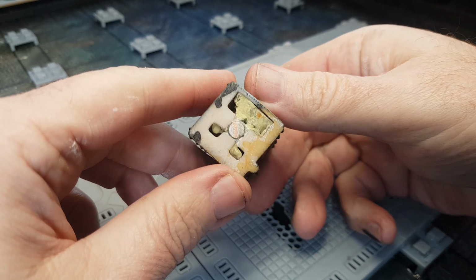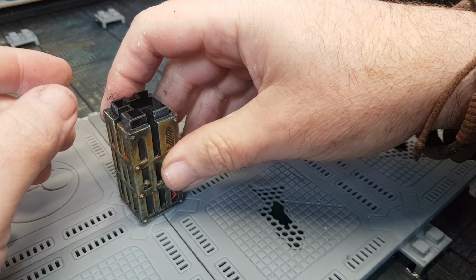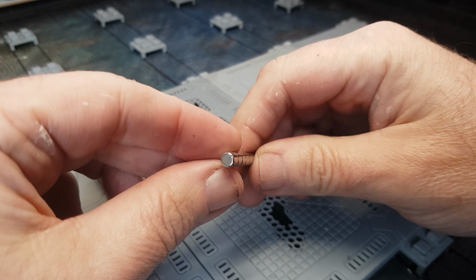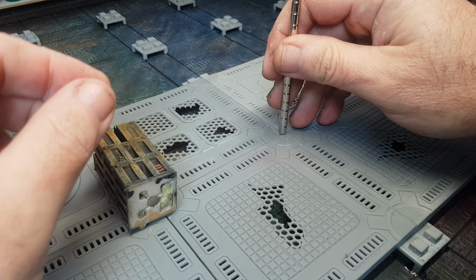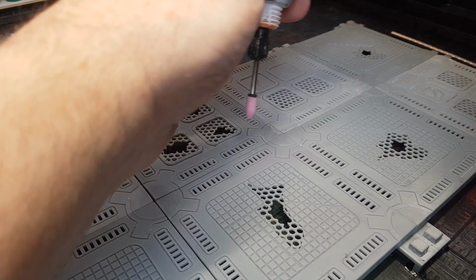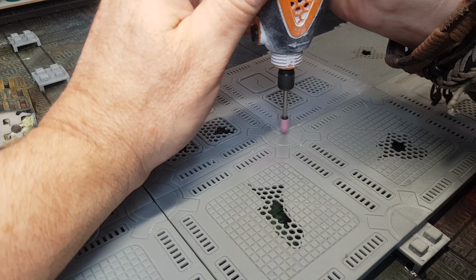Talking about magnets, all the pillars that I had on my old board were magnetised, just because I love the idea of everything being magnetised. So when you lift this board up, nothing falls off, which is pretty awesome. These are the magnets I'm going to be using, but I'm going to have to make a little hole, so the magnet can go in between all the tiles.